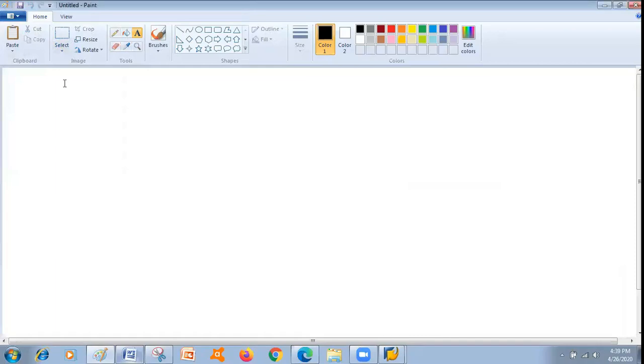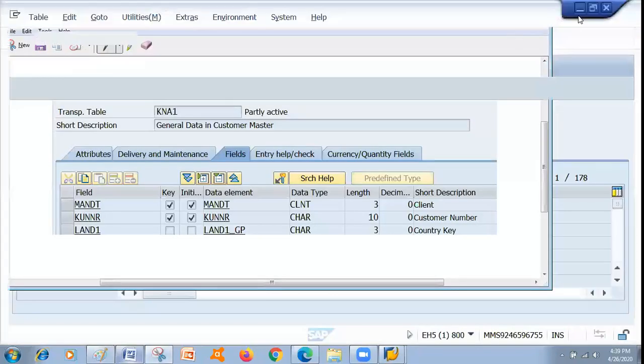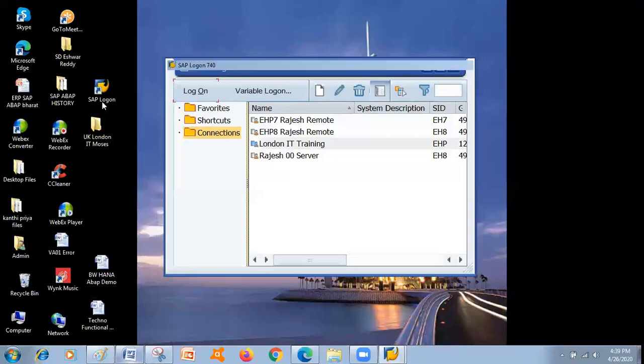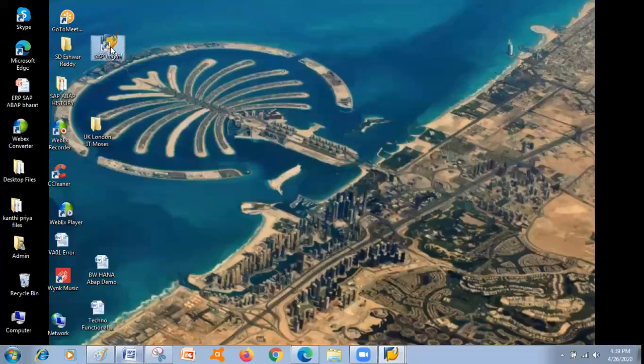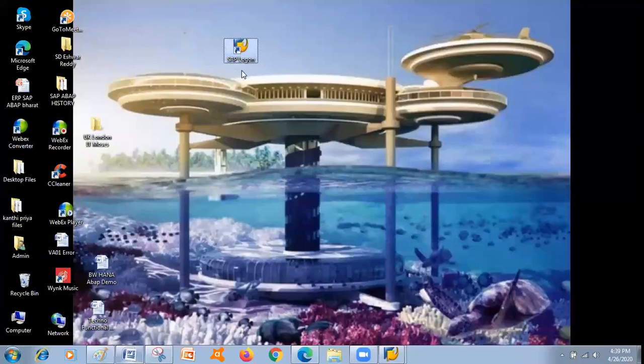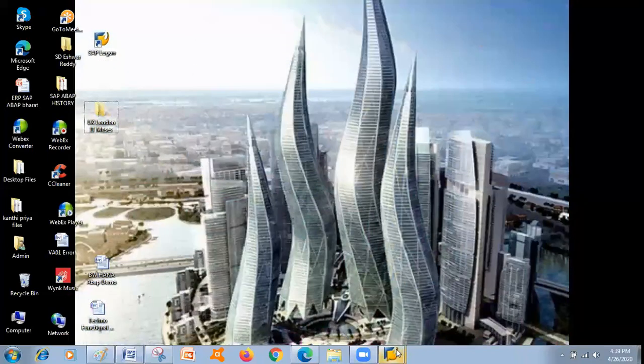No, it's someone from the IT department where I work. He just showed me what the SAP screen looks like. But I don't think it has the data for me to work on. Can you find the SAP GUI login pad on your desktop? Yes, the GUI is there, but there's no data, no server. You have this SAP login pad, correct? Yeah. Then they'll give you a remote server, I think. You can talk to them. The same server I'm using, they'll give it to you. Okay. Fine, good.